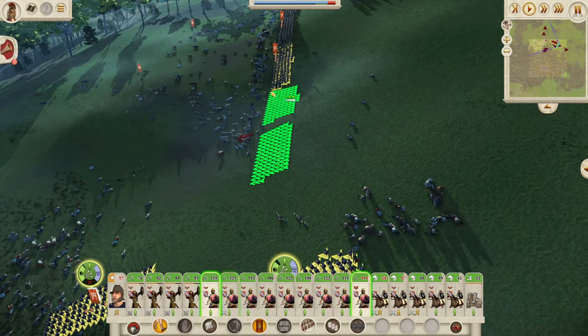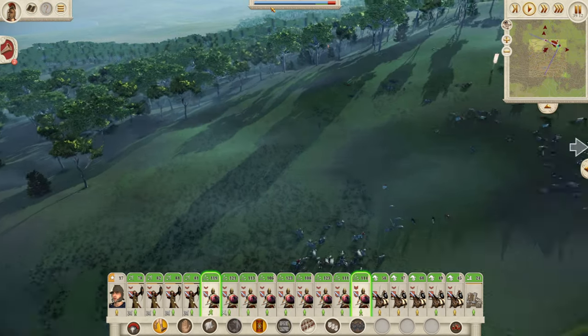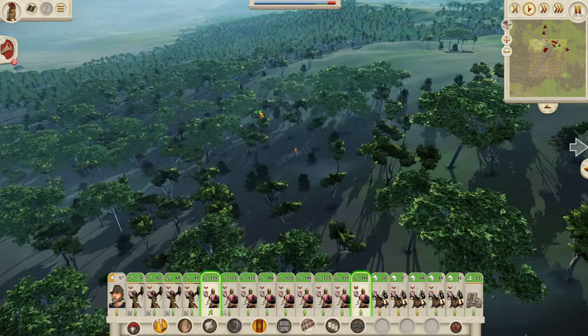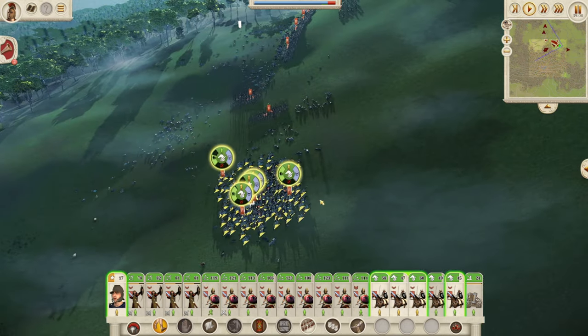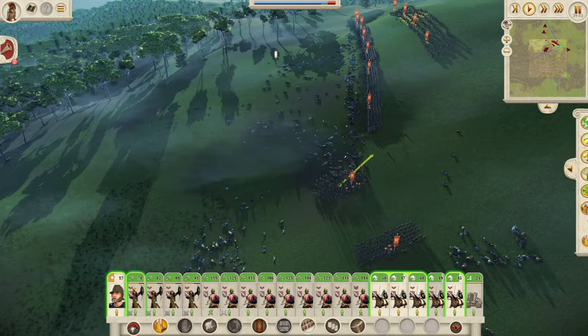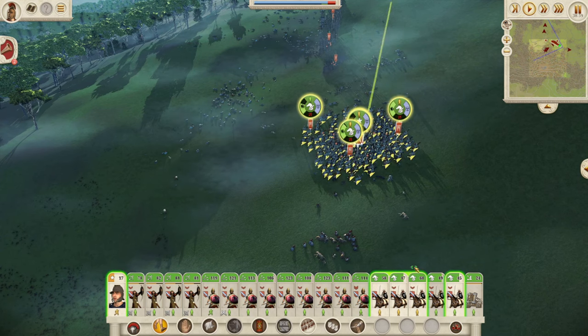Alright, you guys can march back up. Took a bit of damage, not a huge amount. God, phalanx armies work really well against the Romans, it seems. A lot better than the Carthaginian armies. A lot, lot better. The Carthaginian armies were just getting killed so easily.